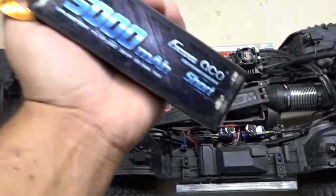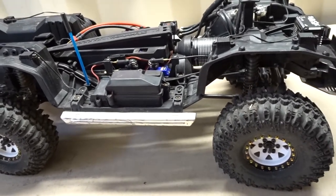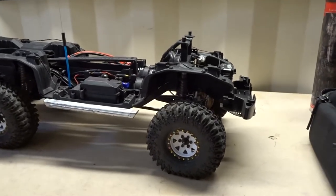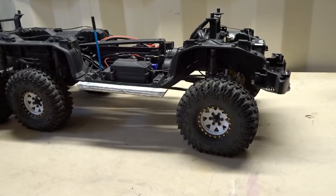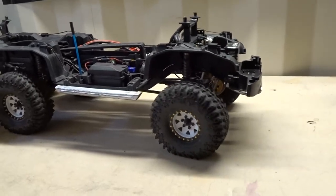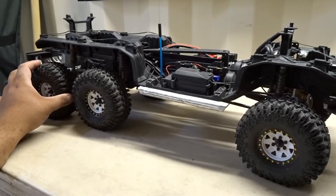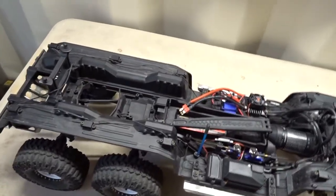Running Dean's plugs because we're old school, and we've got a 5000 milliamp-hour Genzase battery. As a stock truck this thing drives great — it's fun, relatively light for how big it is, and nimble. It's basically your TRX-4 just with an extra axle on the back. The turning circle is a little larger because of the longer wheelbase, but the layout is pretty similar and it drives exactly the same.